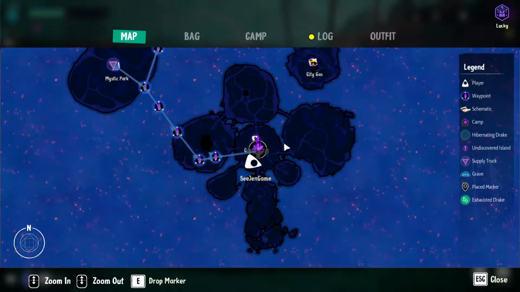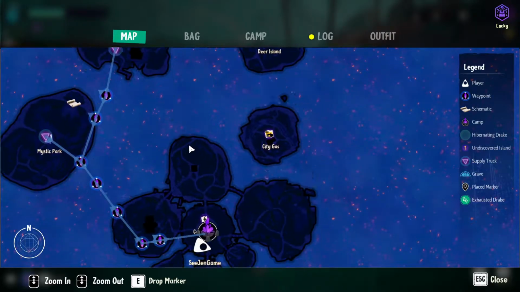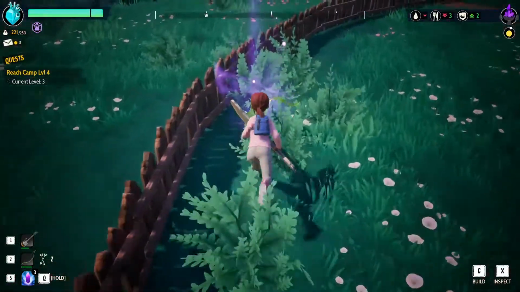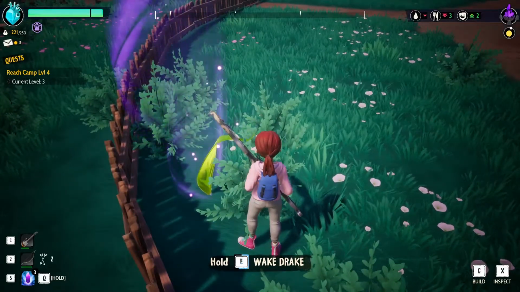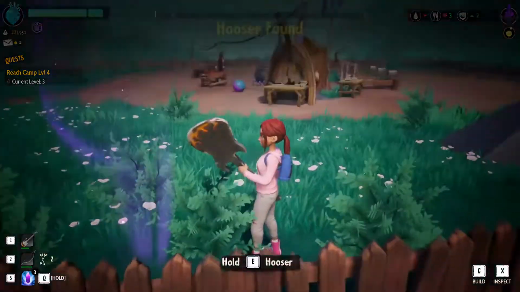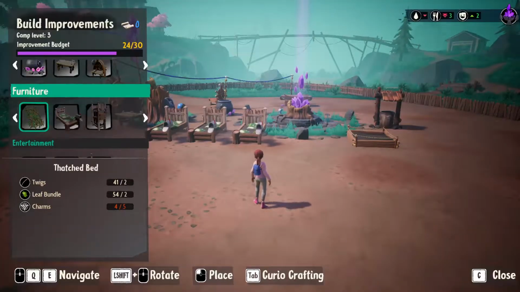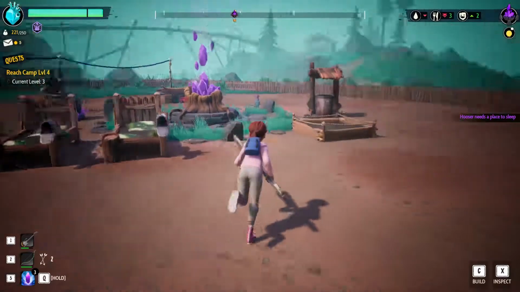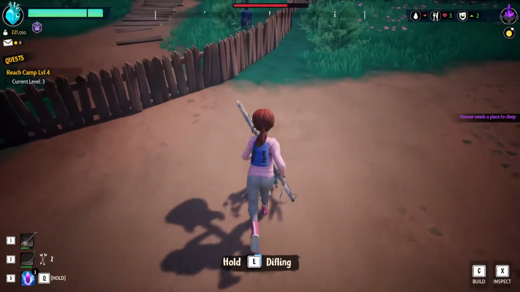So if we come up here, does it show on here? No. That's this guy. Okay, so they do stay here. I need to get another bed. I need to make another bed. Okay, let's see if we can make him a bed. No, we need 4 fabric and more charms. Hey, look, little guy. Where you going?